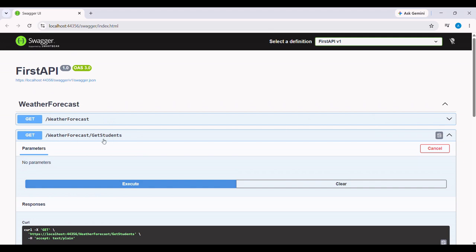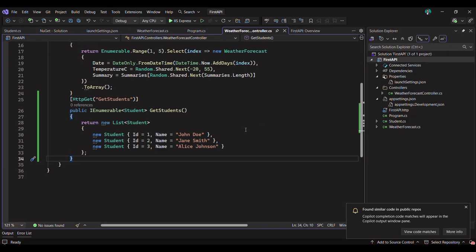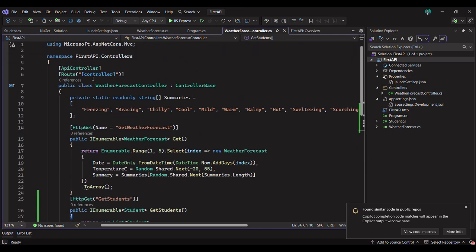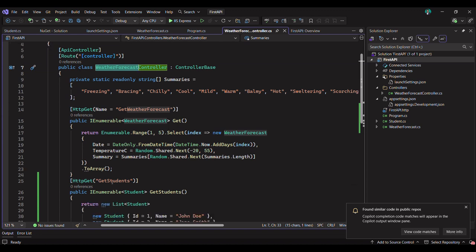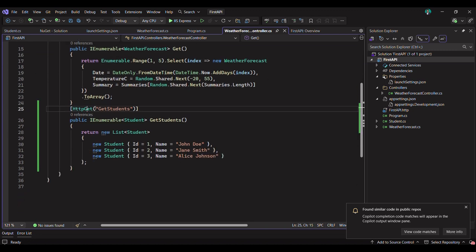So how can we control the path here? This is where we can control the path. This is the route. In the route I am passing the controller name. So whenever it is called, by default it will take the controller name slash whatever you are giving here, GetStudent. We can change it here, or we can remove the controller name, so directly it will come with the name of this path. In this way we can create the HttpGet.